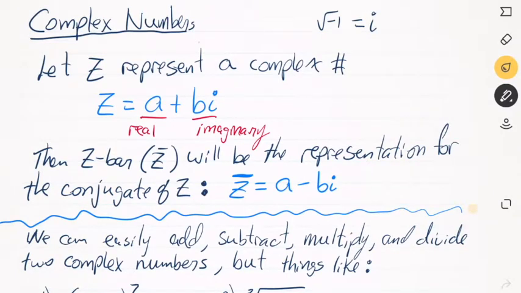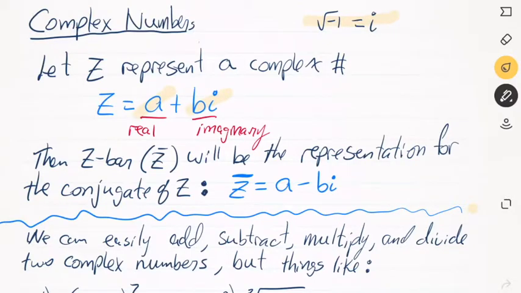So the next topic is dealing with complex numbers. Now this is something that we've dealt with in Math 171. One thing you have to remember is that the imaginary number comes from the square root of -1, or square root of negative numbers. And complex numbers, on the other hand, are part imaginary and part real.